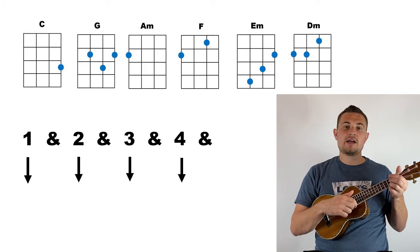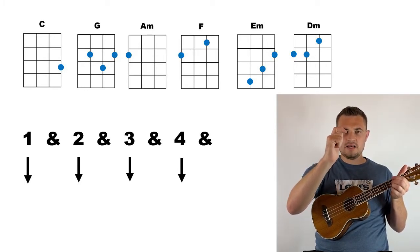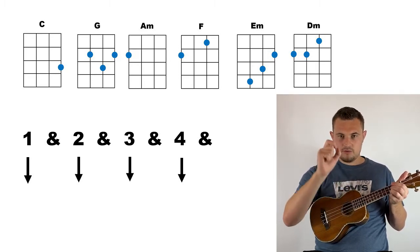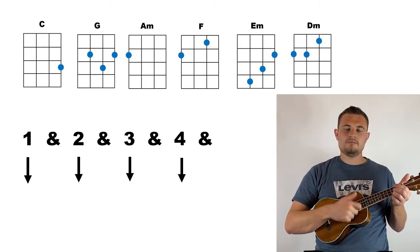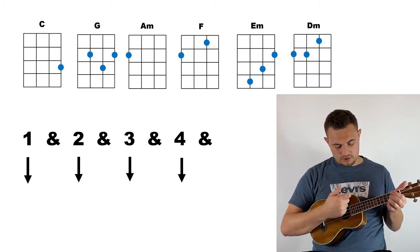And for this song, I am strumming with my index fingernail. And I put my hand kind of like this in about this shape. And it's not super stiff, but it's fairly stiff. It stays kind of in that shape. And then I hit it with just the very tip of my fingernail. And most of the movement is gonna be in my wrist. That's where I'm strumming.